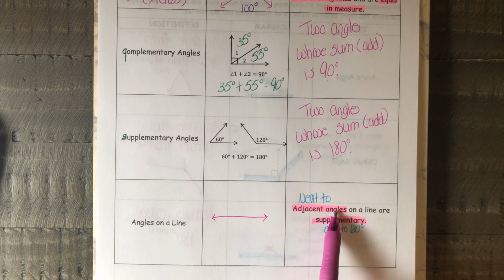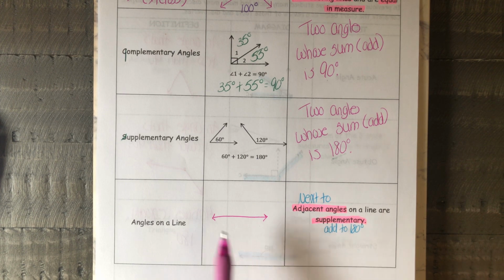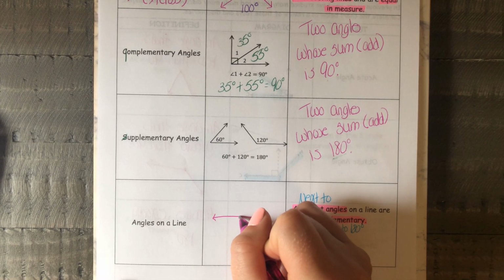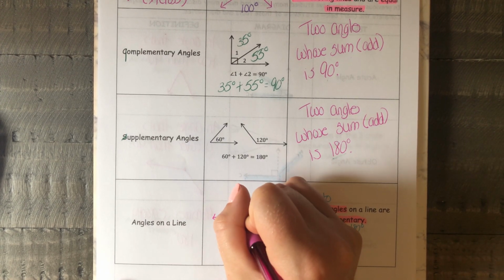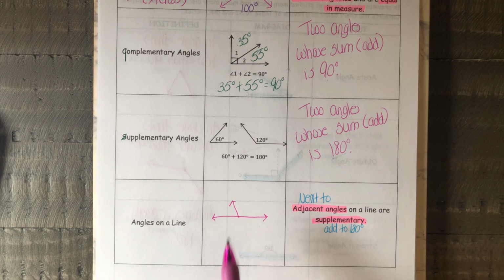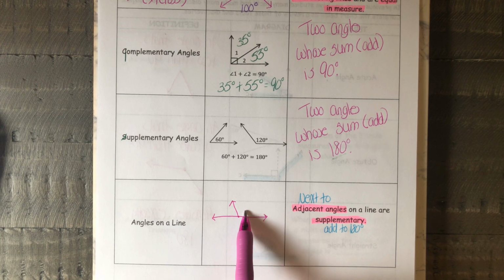So these are angles, as in more than one, that are next to each other. Well, right now I just have one big angle. Remember on the first page, this was called a straight angle, right? A straight line, a straight angle. But I need more than one. So I'm just gonna draw a little ray here to break it up for me. So now I have an acute angle on the left and I have an obtuse angle on the right.